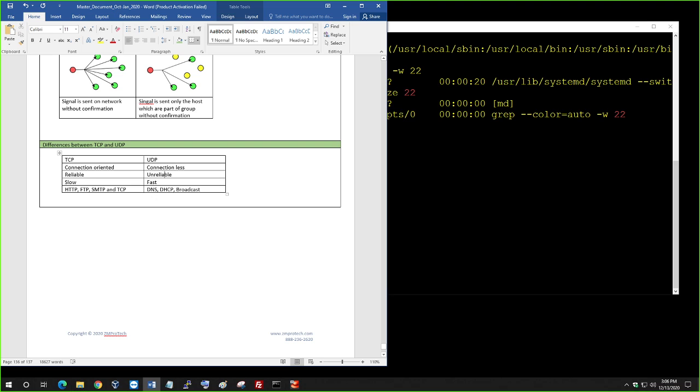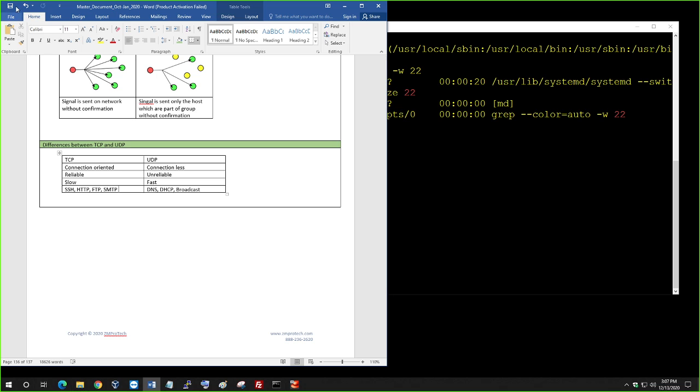Okay? These are the things that are using TCP here. So I'm going to add SSH also. SSH, HTTP, FTP, SMTP, all these are TCP protocols. And UDP protocols are DNS, DHCP, and broadcast.